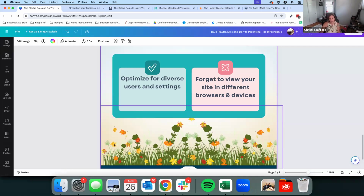So can I make a fluorescent astronaut? Absolutely, probably not a big deal. If I made that neon pink and then I put white text in front of it, it strains the eye. It's hard for me to read it. And that's without any sort of visual challenges to overcome. So think about all of your possible users and making sure that your content is created and is displaying in such a way that anyone and everyone who comes and visits your page is able to view and consume that material.